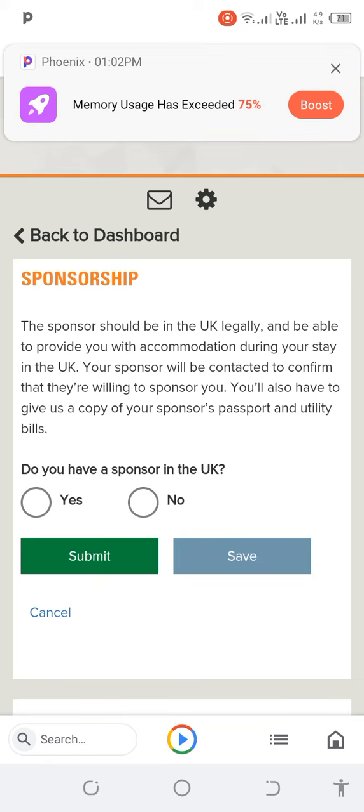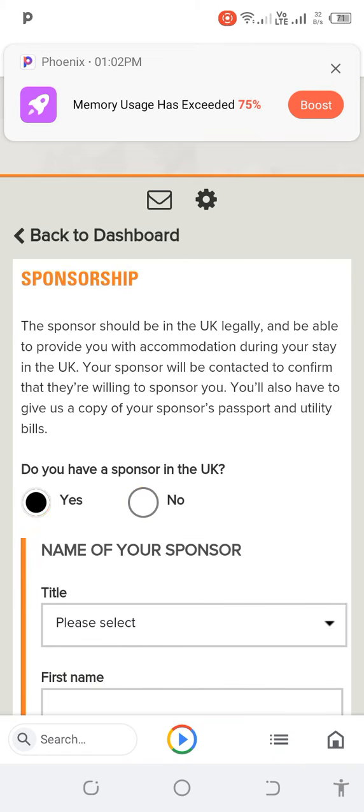So this is the main process. This is the main problem now. Most of us start applying when we don't have a sponsor. So make sure you have a sponsor. Do you have a sponsor? If you say no, you're not going to continue. When you say no, there's no continuing, since you're not going anywhere. These people don't sponsor you or give you somewhere to live, since they haven't even given you the offer letter. So you say yes. Make sure you have a sponsor.